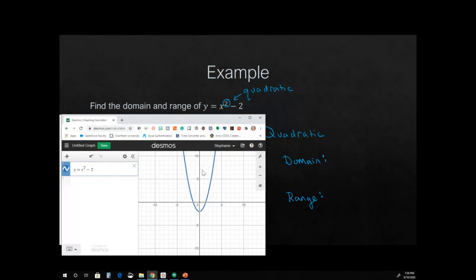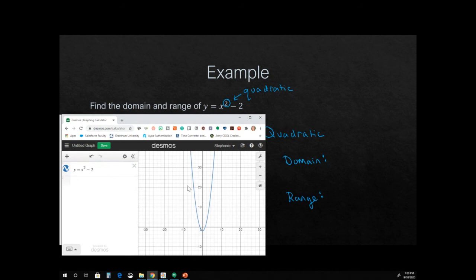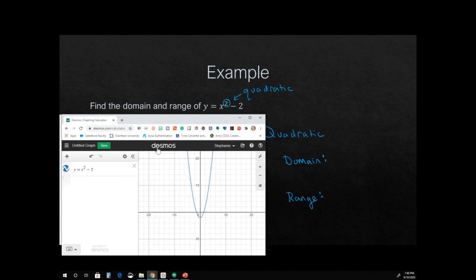So this is what a quadratic equation looks like. The shape is called a parabola. It forms a U. The U is usually going up or it's going down. So as we get later in the class, you'll learn how to know whether it's an up one or a down one, but it always looks like a U. And the thing about this is that the x values go on forever. So if I zoom out, that top part is just going to keep getting taller and taller and taller. So the x values go on forever, but the y values only go forever in one direction. They certainly don't go any more negative than this. So one side of the range is going to go to infinity, but not the other side.